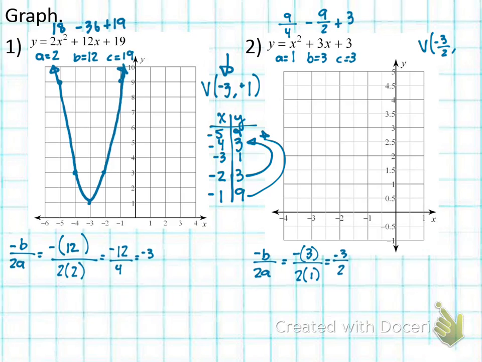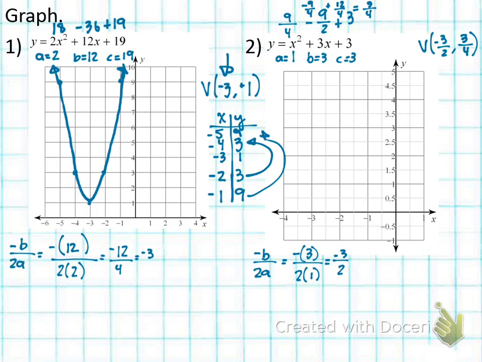Now we have a fractional problem. We know that 9 fourths and negative 9 halves don't have a common denominator, so I have to find one. If I were to change our denominator to 4, then this one would be times 2, which would be 18. So 9 minus 18 is going to be negative 9 fourths plus 3. And we know 3 is just like saying 12 fourths. So I know our vertex is going to be negative 9 plus 12, which is positive 3 fourths here. Okay, so our vertex is at 3 fourths right here.